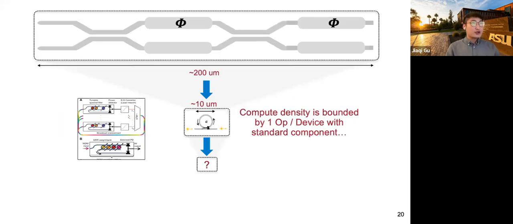So how do we further shrink the size, right? Previously, we talked about phase shifters, couplers, MZIs, and this is the actual device I drew to scale. It's very bulky. And later on, people looked at some very compact devices called microrings. So those ring structures themselves are very compact multipliers. But even so, it's bottlenecked by one operation per device, right? You can implement one operation per device. So the compute density is just bottlenecked by one op per device. So can we further shrink the size and increase the compute density?